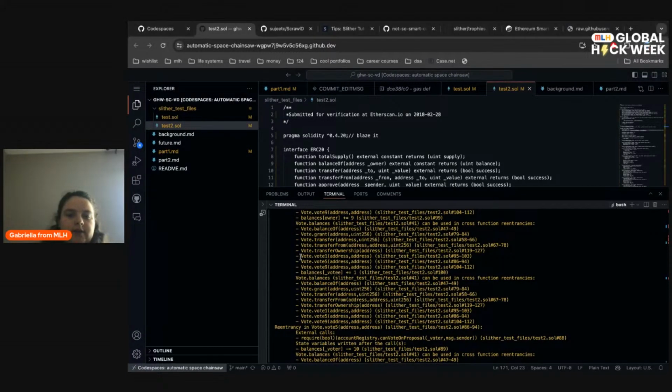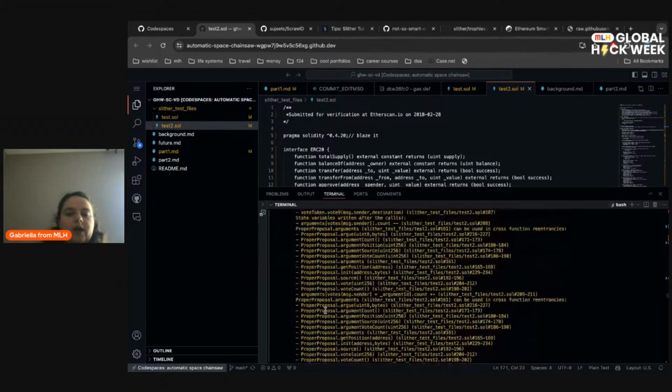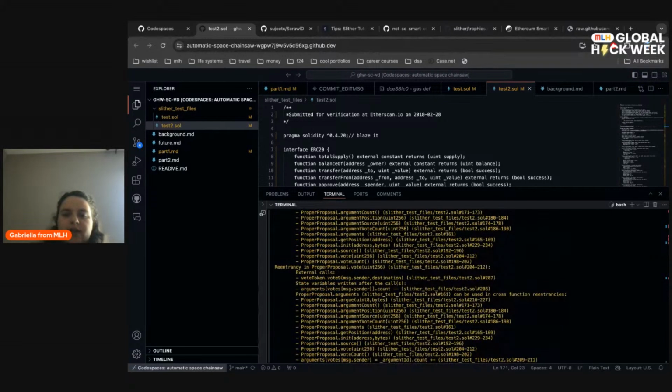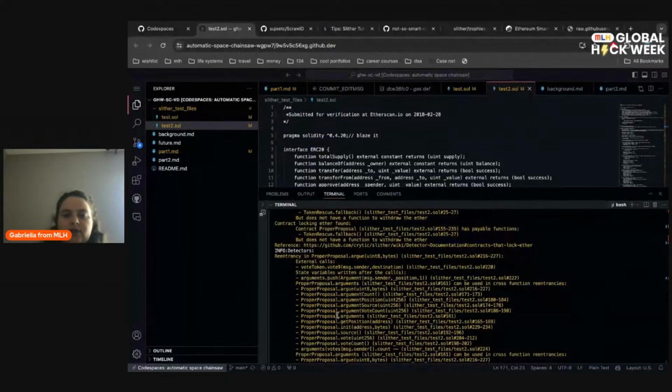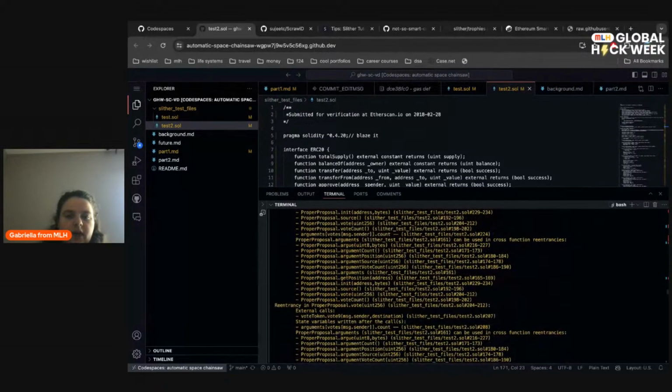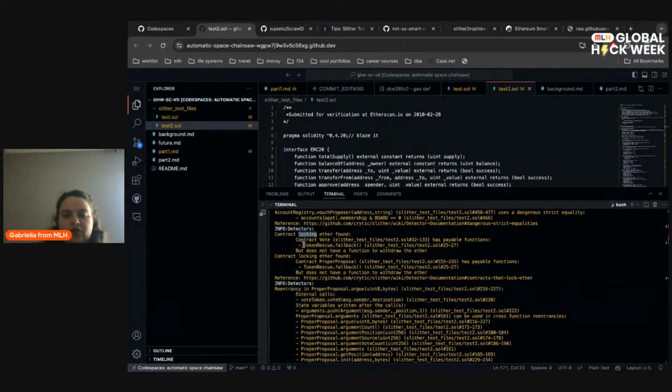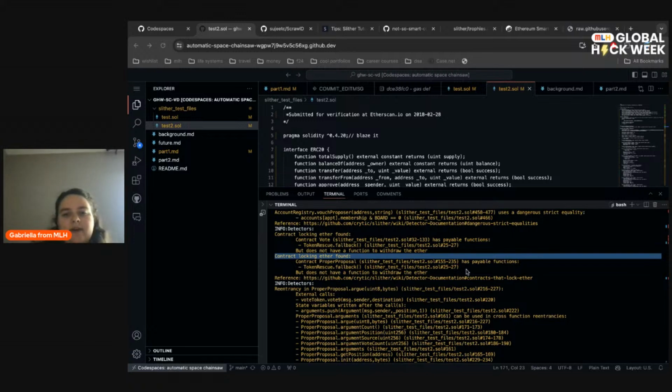And also, as you can see, when you're running into the same issue multiple times in your file, most of the time it's going to have all the reentrancies or all of the exact same type of issues in that smart contract grouped together. So here you can see contract locking ether found, contract locking ether found. It's found multiple times, but they're all in the same place. So once you know that you have that sort of issue in your smart contract, you're able to find all of the instances of it along with this very helpful reference.